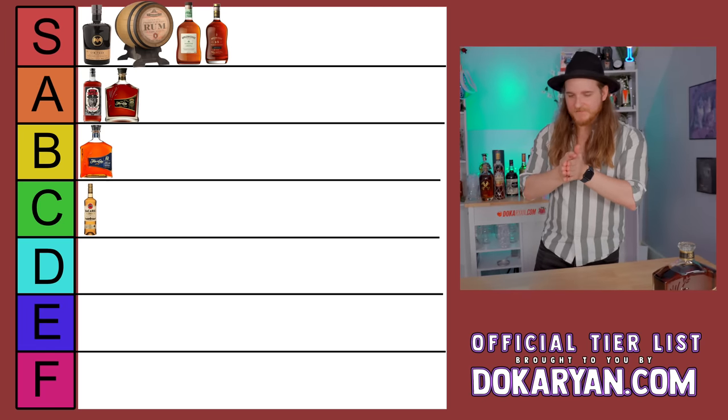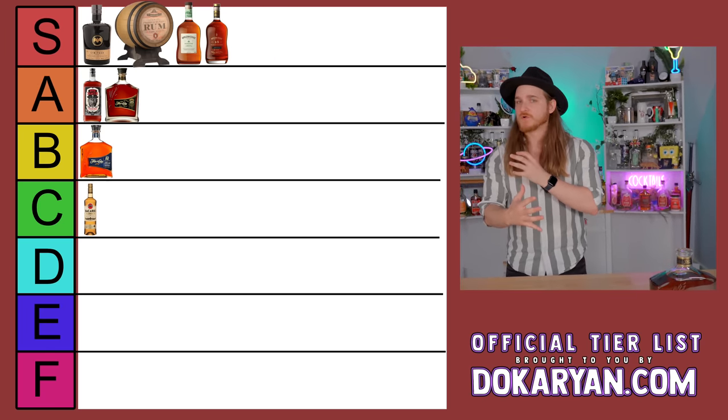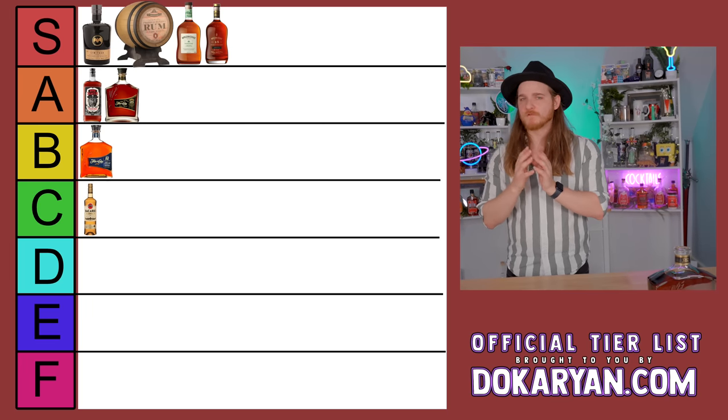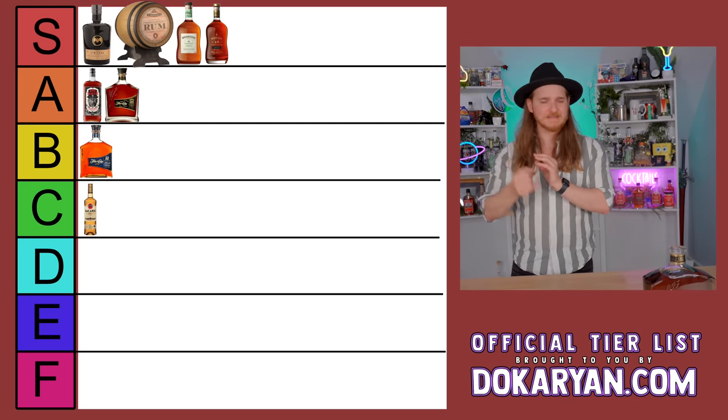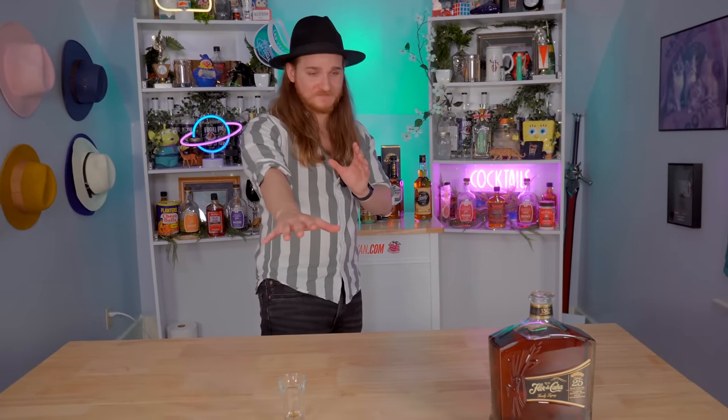So there's a lot of things happening on my palate right now. There's a lot of that caramel flavor coming right through. It's a lot harsher than most of the other ones. There's no smoothness at the end. You get so much caramel. You get so much woodsiness. There's no vanilla. It's just straight caramel and wood. If that's what you like, this is probably an S tier. But wow, still wows me. I'm never buying this again.